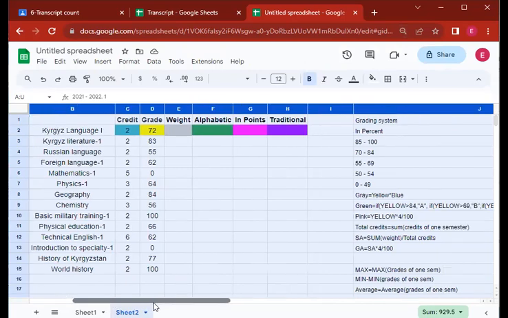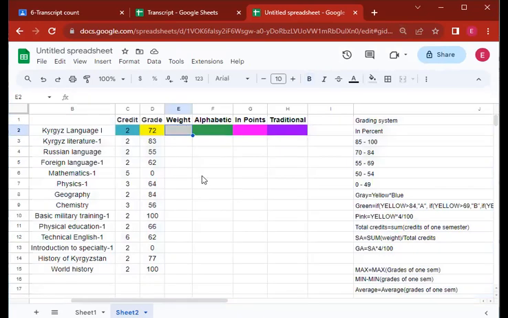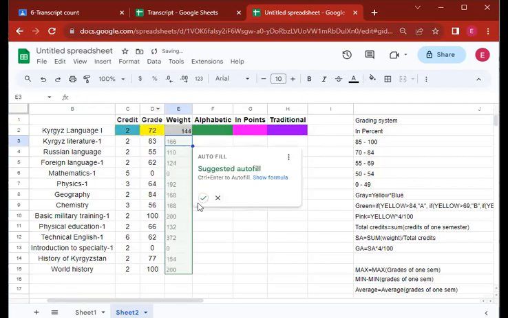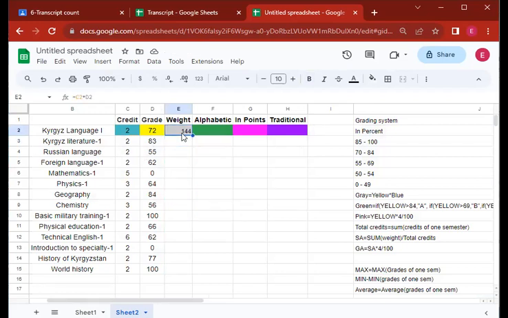Firstly, we need to find a weight of every lesson, every mark. For example, it says that for the gray one, we have to multiply yellow by blue. Then I say equal sign and select this one, it will be multiplied, shift 8, yes, by this one. So C2 multiplied by D2. I say, okay. And he says, do you want me to autofill? If you say okay, it will be right. If it's not, then you can autofill it yourself. Just take this blue circle and drag it down.